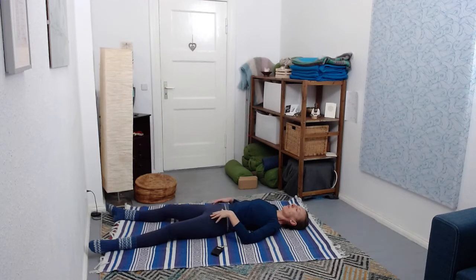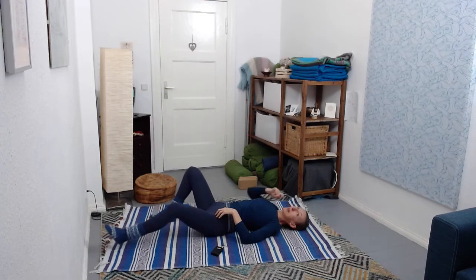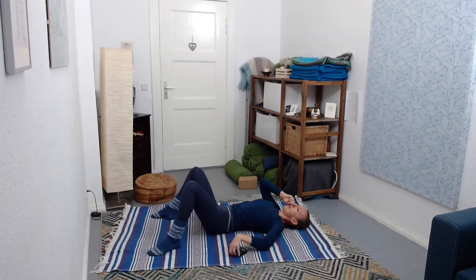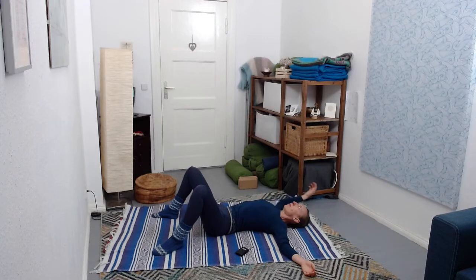And then one more movement with both feet coming onto the mat, this time a little bit wider than your hips. So have there be some distance between the feet. It's our windshield wiper movement with the psoas stretch. So my right arm could be out to the right, or you could at one point lift it a little bit at a diagonal so it comes a little bit higher up, but it doesn't have to be next to your ear all the way.